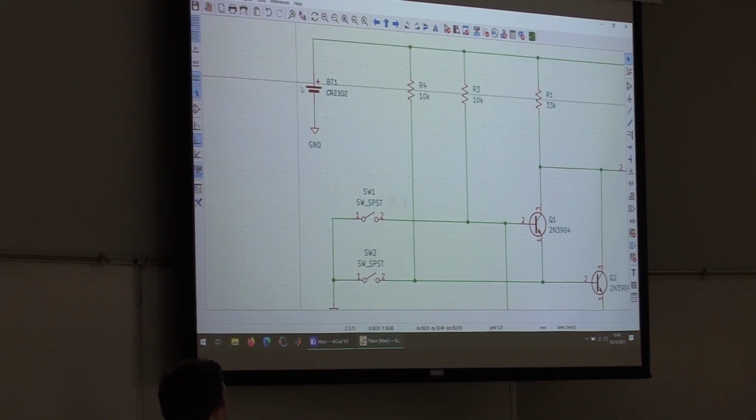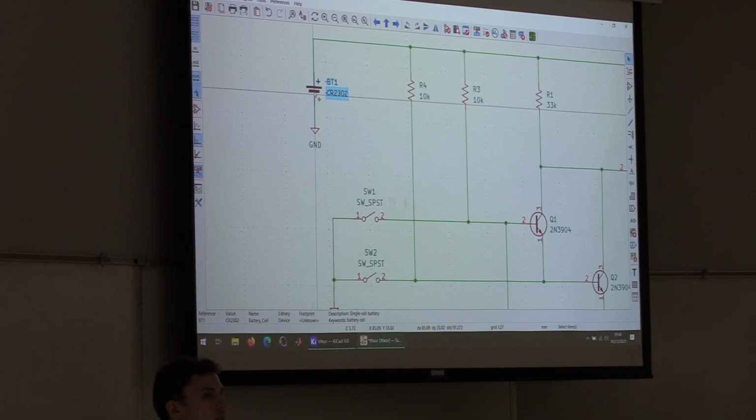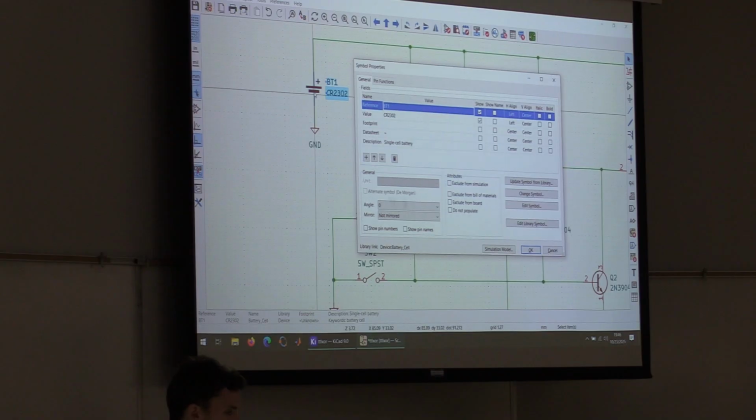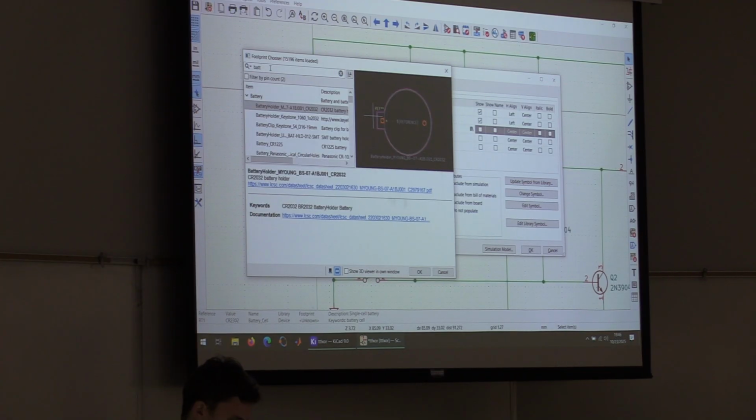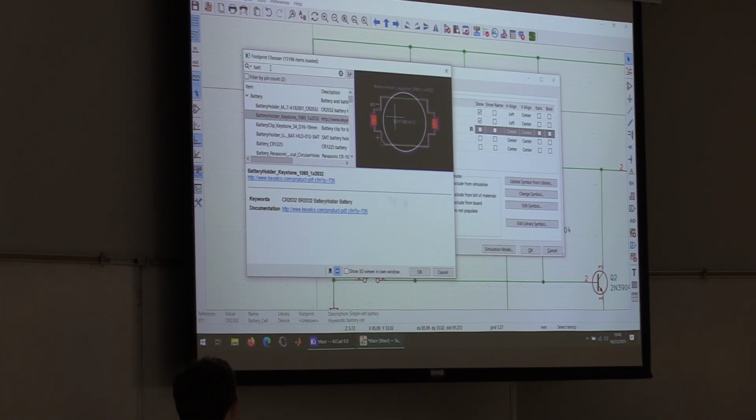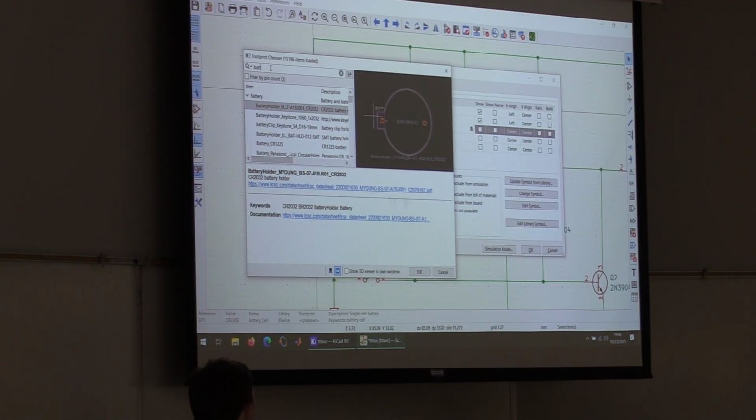For the battery footprint, I think I used a custom one, which I don't think you guys have. So in this case, I'll just find a footprint and we can roll with it. I'll search BATT and find a battery holder. These are all CR2032 battery holders.